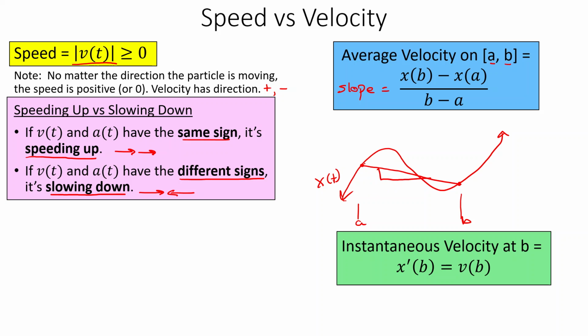All right, it's kind of a neat thing because this is going up and this is going down and this is going back up. We'll cancel each other out and it'll just end up going down a little bit would be the average velocity. The instantaneous velocity is just the derivative at the value. So if you see the word instantaneous, take the derivative and just plug right in. So instantaneous velocity at B would just be the slope of the tangent line right there at B. How fast is it going? Well, it's going up, it's positive, velocity is positive, speed would always be positive as well for that.